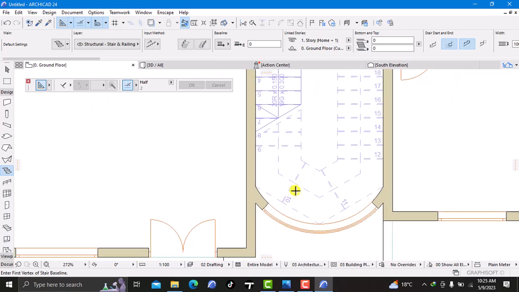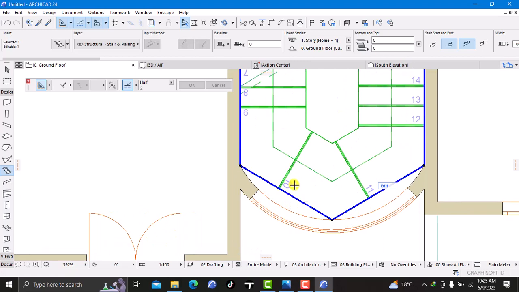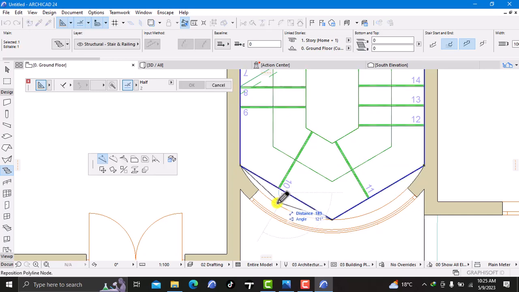The next thing that I need to do is to edit these edges. So I'm holding my shift button, I select my staircase, and I want to drag these nodes over here. Instead of using this insert new node tab, I'm going to use the curve edge.